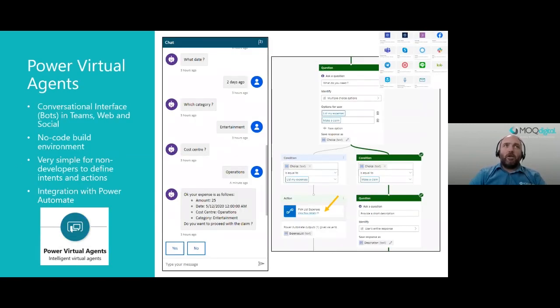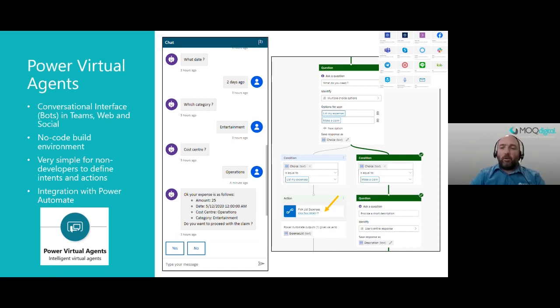Power Virtual Agents. The purpose of Power Virtual Agents is that they provide us with a conversational user interface. So instead of building an app, what we might like to do is build a bot. And that bot is being built specifically by domain users. We're not talking about IT pros who have to build this. We're talking about end users who have real domain experience in the subject and are able, through this visual interface on the right over here, to quickly scaffold up a bot application.